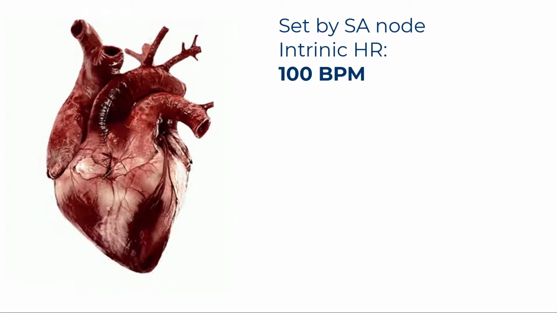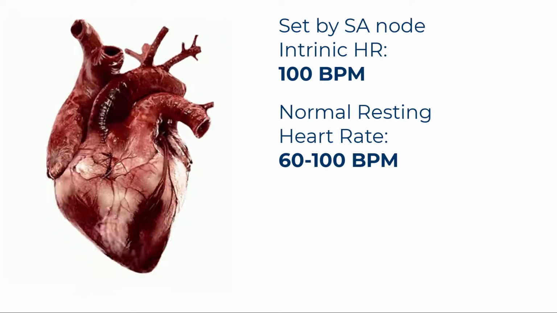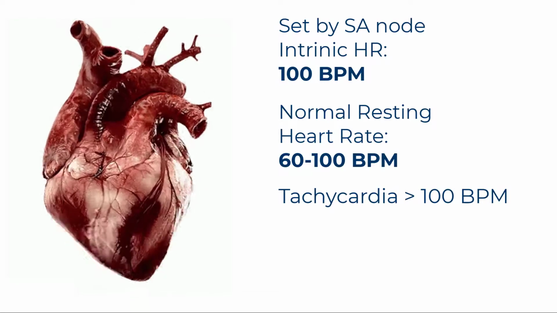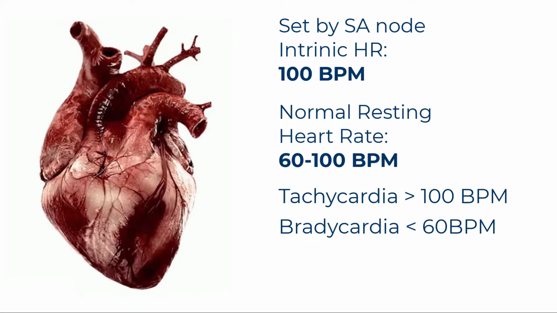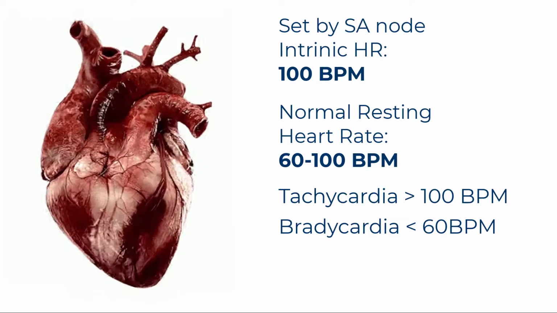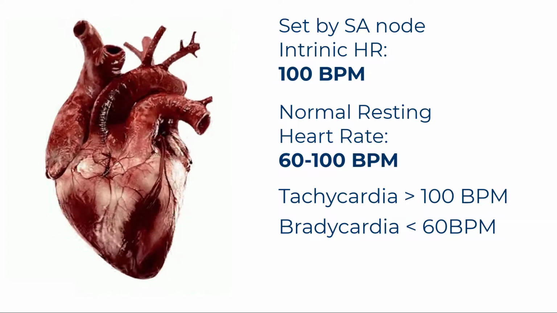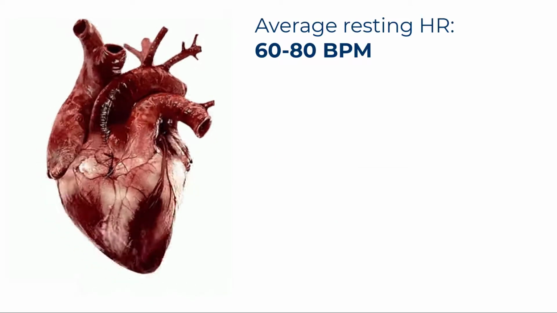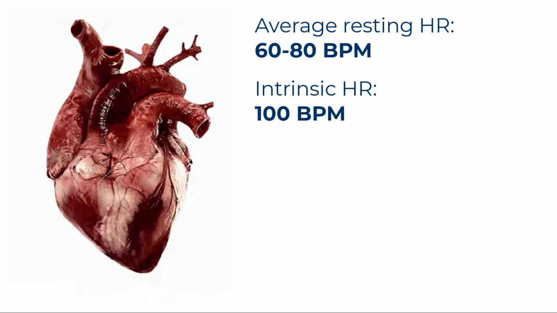Pacemaker node is set at 100 beats per minute. Normal heart rate is considered anywhere between 60 to 100 beats per minute. Anything above 100 is considered tachycardic or fast, and anything below 60 is considered bradycardic or too slow. Now remember, this is at rest, so this is like first thing in the morning when you wake up and take your heart rate. It doesn't mean you've been running around or walking all day on your feet. When you take someone's heart rate, you can usually expect anywhere between 60 to 80 beats per minute for a healthy individual. Now, they might be a little higher, but for the most part, 60 to 80.